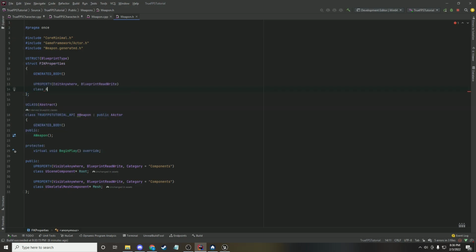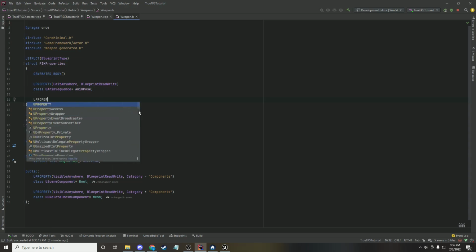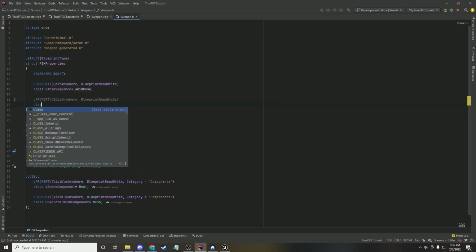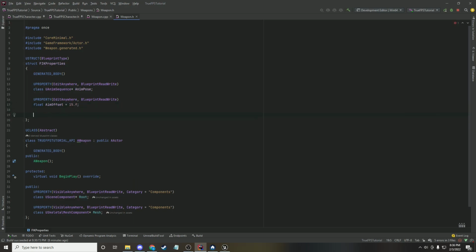This will be our base pose later, so anim sequence, anim pose, that's what we'll call it. This will be our base pose for our inverse kinematics for this weapon, and then another U property, and this should be a float, aim offset. This will be the distance between our camera and the sights when we're aiming, and let's just set that to 15 for now.